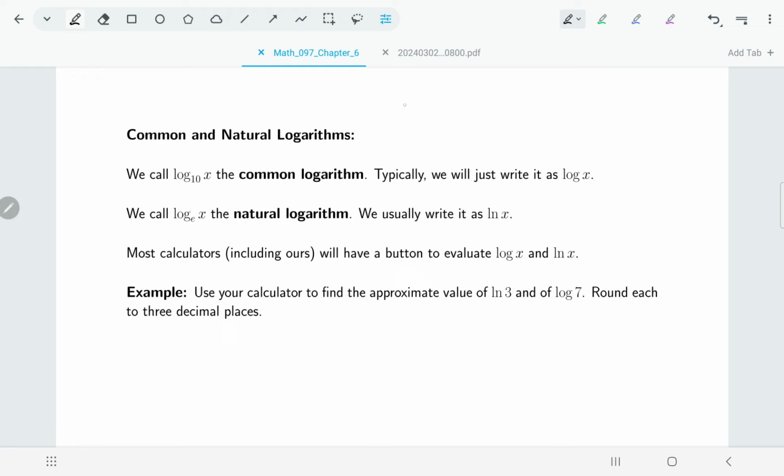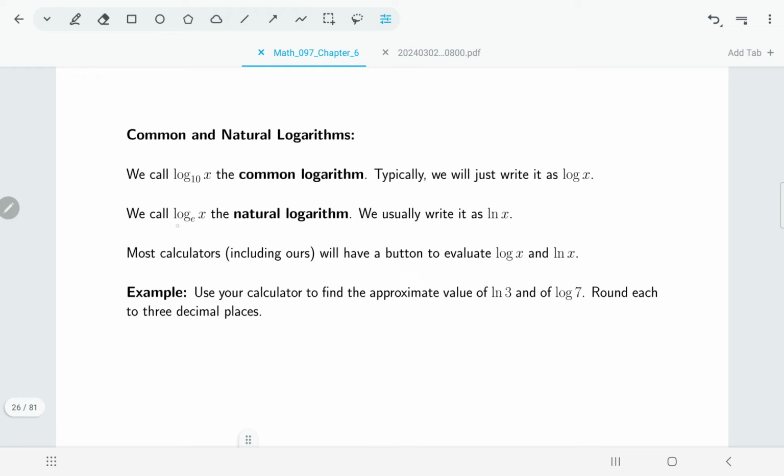You have meters, which is 1 meter. You have kilometers, which is 10 to the power of 3 meters. You have millimeters, which is 10 to the power of negative 3 meters. All of those units we have for metric are really powers of 10. And so for an inverse, we'd have log with base 10.